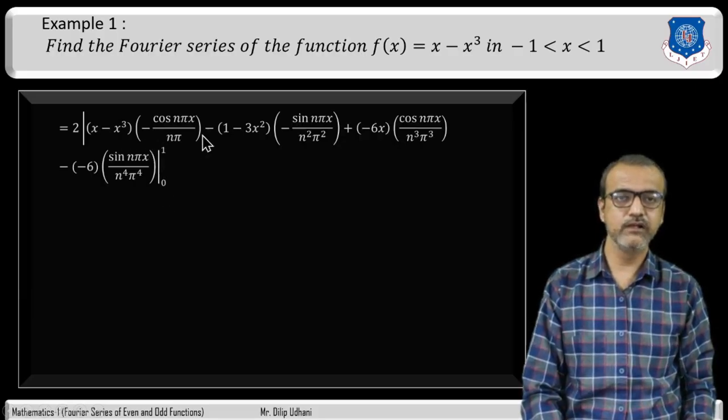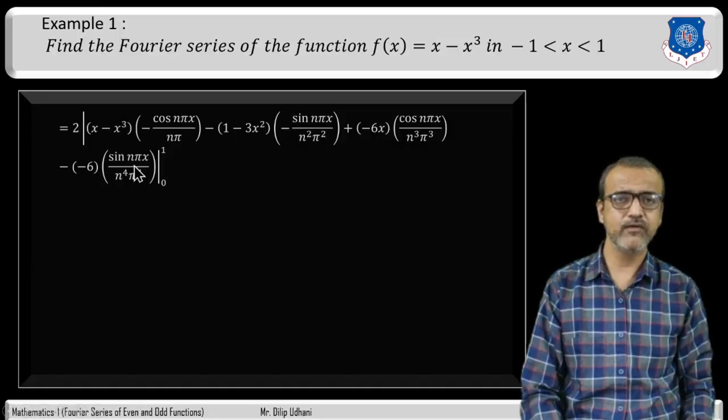Now first of all we will put down the upper limit, that is 1. If we put the value of x equals 1 over here, so 1 minus 1 is 0. And for the second term, if we put x equals 1 over here, it is sine n pi, and the value of sine n pi is 0. Now for this term, cos n pi, and the value of cos n pi is minus 1 to the power n. So we will be having this term for x equals 1. And then for this term, if we replace x by 1, it is sine n pi, and the value of sine n pi is 0. So for x equals 1, we will be having one term only, that is this one.